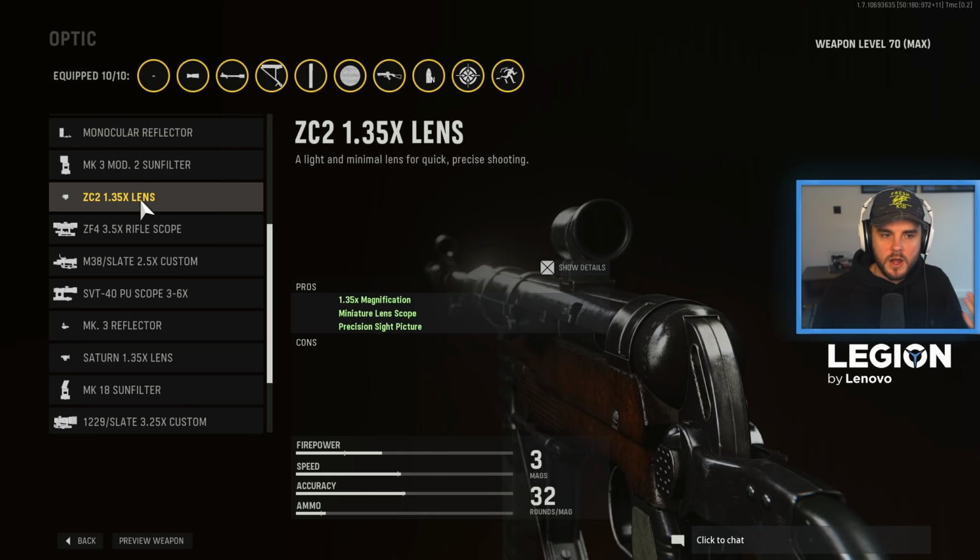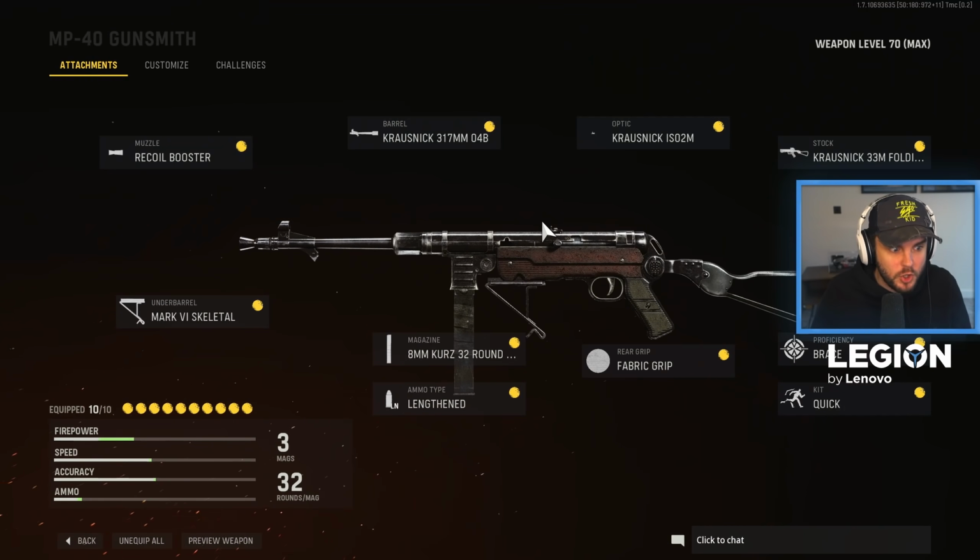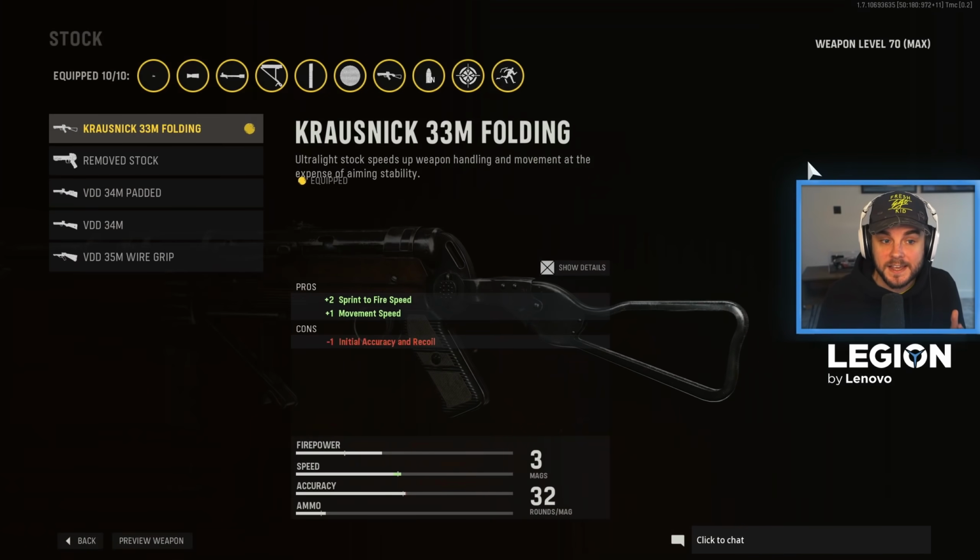Now, a lot of people will be like, why wouldn't you want to run an optic? Iron sights are pretty darn clean and you're fighting at close range, so you don't really need an optic. Like, we've got through Warzone without optics on SMGs for God knows how long. You don't need it now. Take that extra ADS speed. It will help you out in Warzone. Trust me.